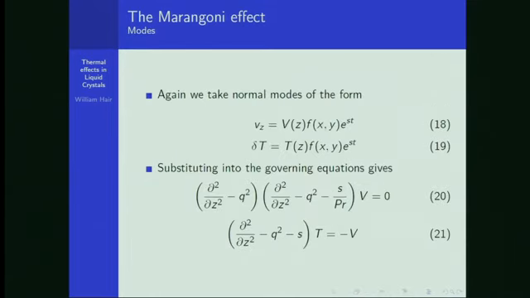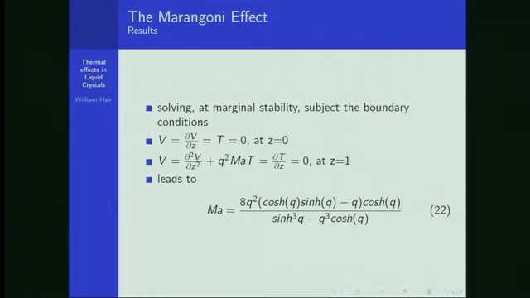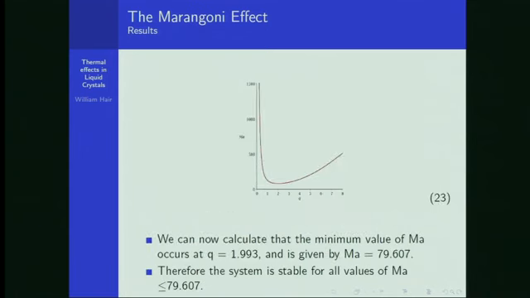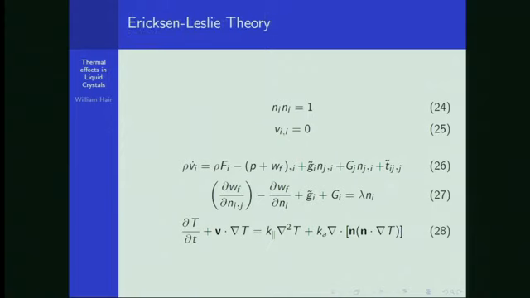And so we'll take normal modes, we'll do our linear stability analysis, nothing difficult there really. And then we find this relationship for Marangoni number against the wave number Q, which we can then plot here, and anything under that curve will be stable, and when it's above that minimum point of that curve, it'll be unstable. So the critical Marangoni number we worked out to be about 79. And then also the aim of this is to apply similar techniques to liquid crystals.